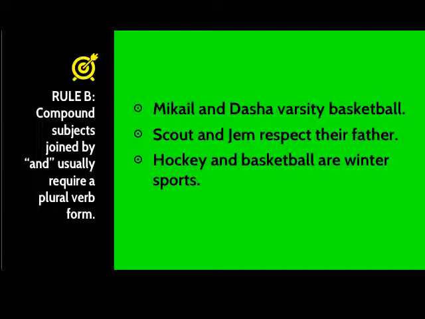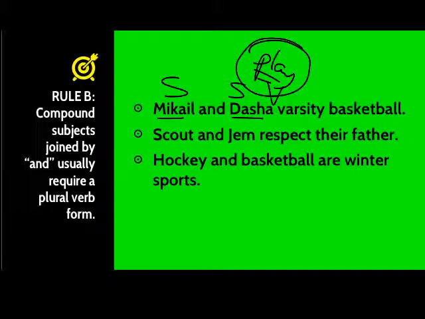Mikhail and Dasha play varsity basketball. I see I have a word missing there, sorry. Play, we're missing a verb, so we don't really have a sentence. But Mikhail and Dasha play varsity basketball. We have a compound subject that needs to go with a plural verb form. A singular form of play would be plays, and we wouldn't say Mikhail and Dasha plays varsity basketball.